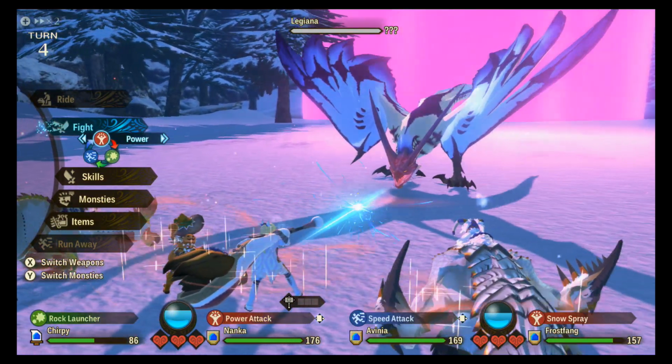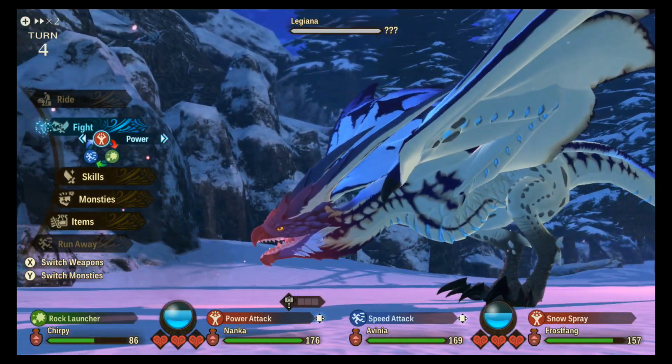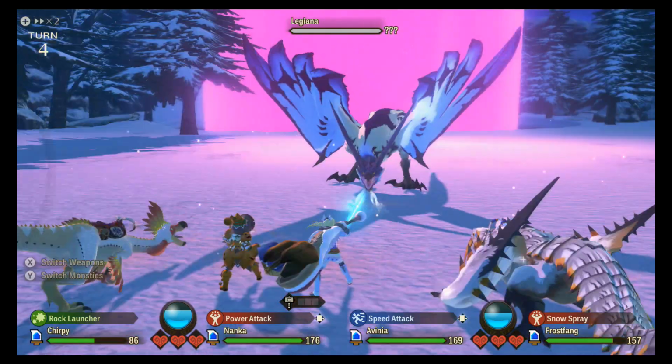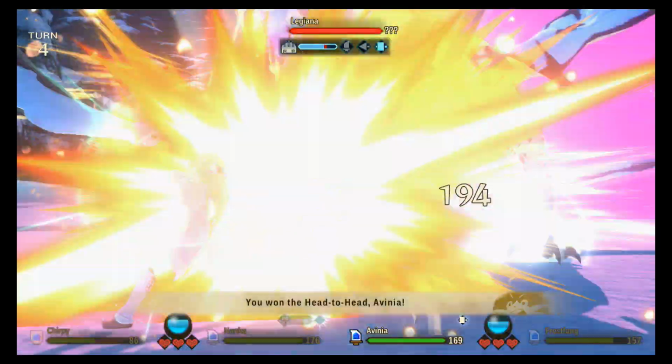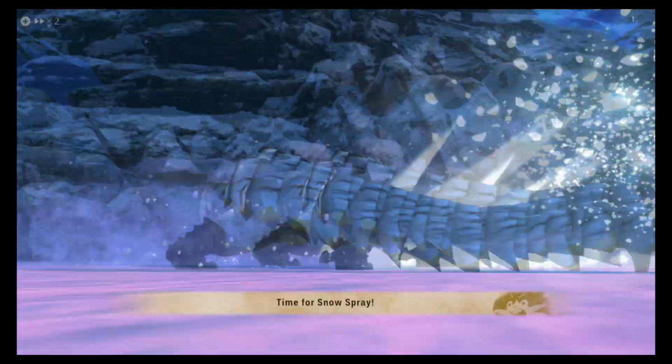It's attacking Avian. So I'm going to swap out Chirpy then, although he's doing Rock Launcher. You might as well just do an attack. Yeah. Okay, and then I'll go with power to just find. Oh, wait, no, he's power now, so I'll go with speed, and we'll find out. Think it becomes technique when it's targeting me. Yeah, there you go, power. And Aviana won her clash. Once it starts flying, it'll be technique.